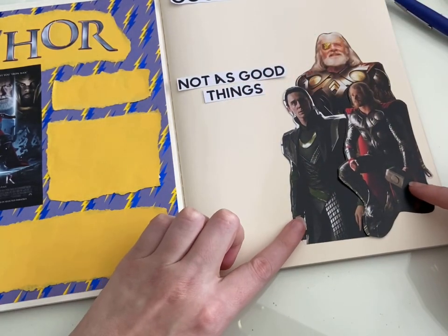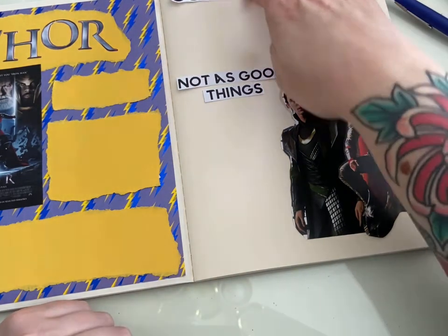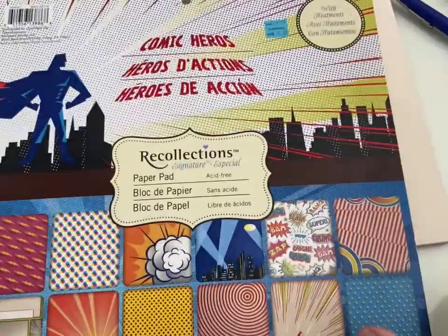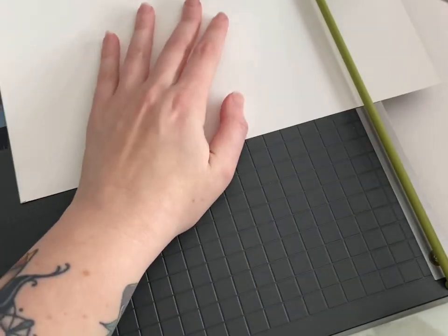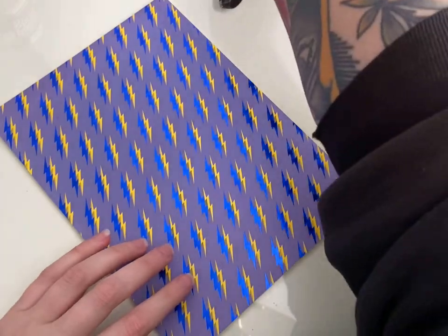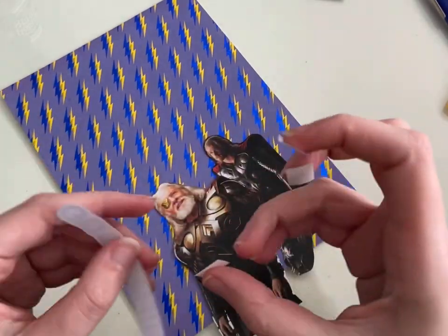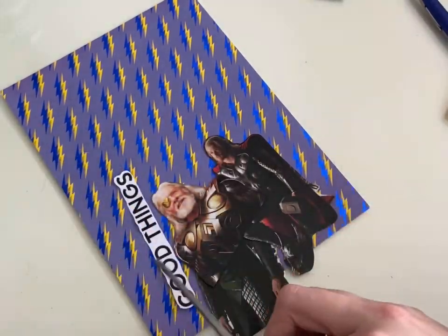I really like their dynamic as brothers. I love their opposites — it's kind of obvious, like Thor is outgoing and kind of the superstar, and Loki's in the background. But I feel like it's even more complicated than that, and I'm excited to see how that continues to grow and change over the rest of the movies. I'll also say Asgard was just really visually stunning — it was really beautiful and really well done. It's got like shades of Wakanda, although Wakanda is breathtaking, but I really liked the city.